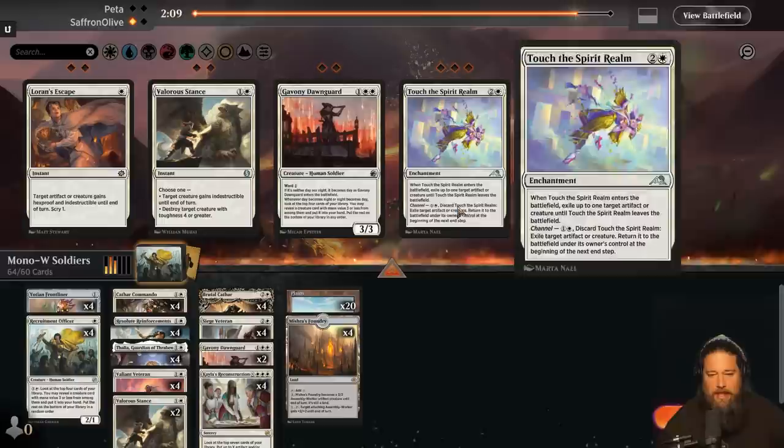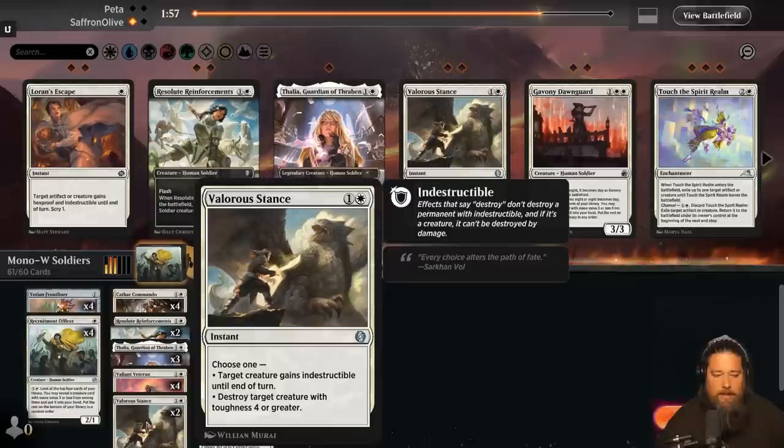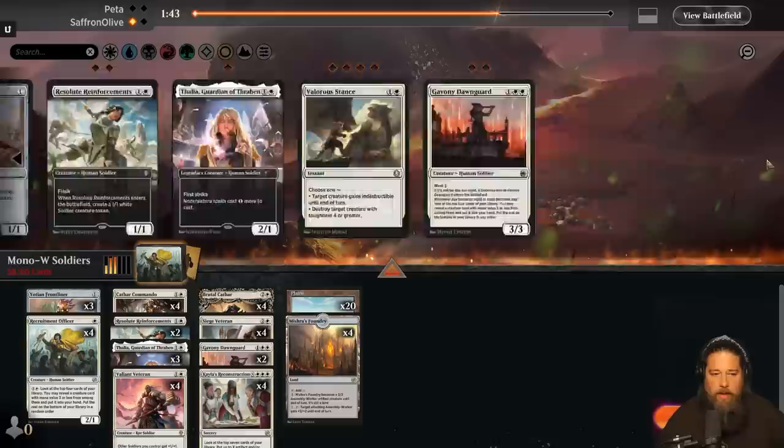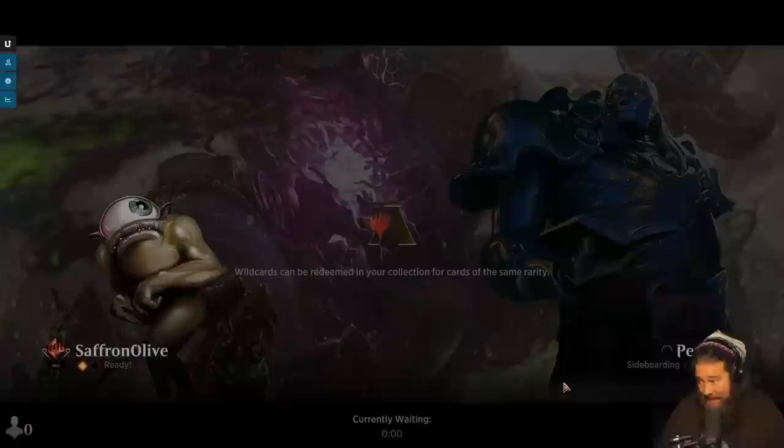And then maybe Touch? What do we cut is the question. Like, we can go down a couple Resolute Reinforcements. We can probably trim a Thalia. Maybe we go down Valorous Stances? We didn't see anything big enough to kill, although it seems likely they have Shieldred. Although if we do it this way, we have Touch the Spirit Realms as removal. This does make our curve a bit high. I mean, maybe that's fine. You know what? Let's keep one Valorous Stance. Go down one more frontliner. That seems reasonable. Let's keep the good times a rolling.